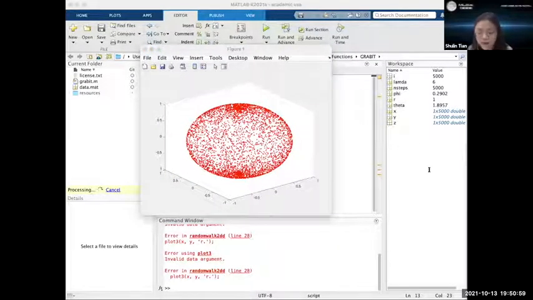The points are actually not uniformly distributed. We can also view it from the graph. As you can see, the points are clustered closer to the poles than towards the equator. The density at the poles is much higher than at the equator, which means if we randomly choose a direction, there will be a bias towards the north and south poles.